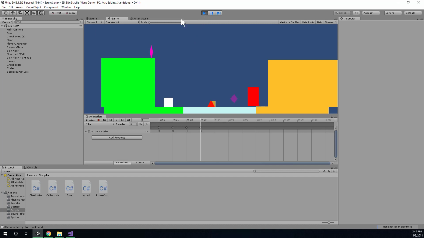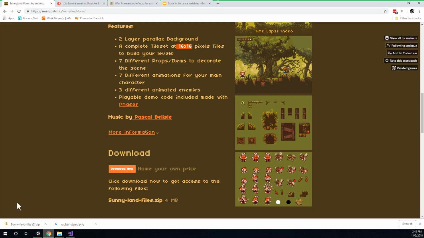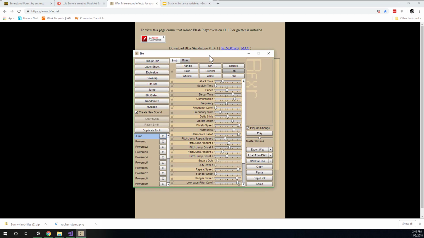Okay, that's great, but you may have noticed when I touched the pink checkpoint, it has all kinds of great feedback, like sound effects and a different animation and all that. So why don't we give the coin a little bit of a similar treatment where it'll at least play a coin pickup sound when I touch it. And remember, the way we made the checkpoint sound effect was with this bfxr.net program. I still have it on my computer, so I don't need to re-download it. Remember, this is just like a virtual synthesizer, and I will use it to get an acceptable coin sound, at least for a placeholder.